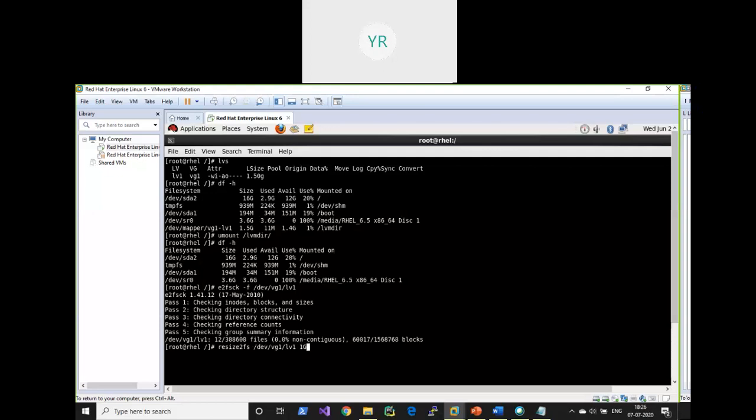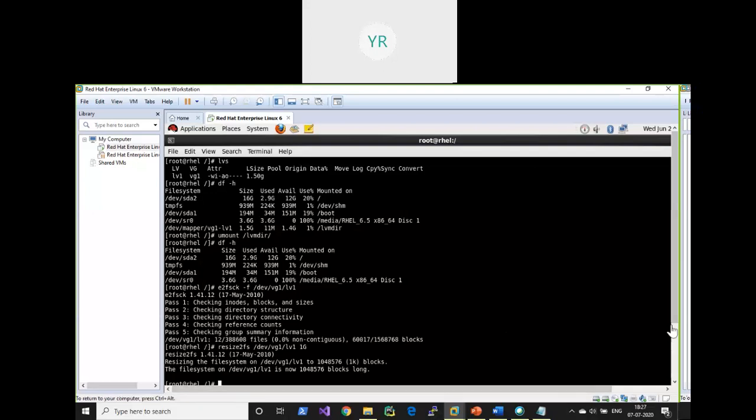So you can mention it like this, 1 GB. So the size was reduced to 1 GB. After reduction, you must calculate how much size it will be before doing that.